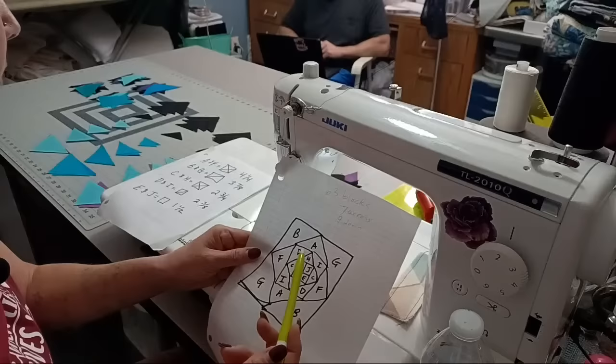You're starting just to the inside at each half triangle, right? Yeah. Each triangle I add goes on the next side. So it's starting to create this circle. Okay, let's snip these off. And they're starting to get big enough to where I can just do one like this and then snip the rest as I go. Snip.